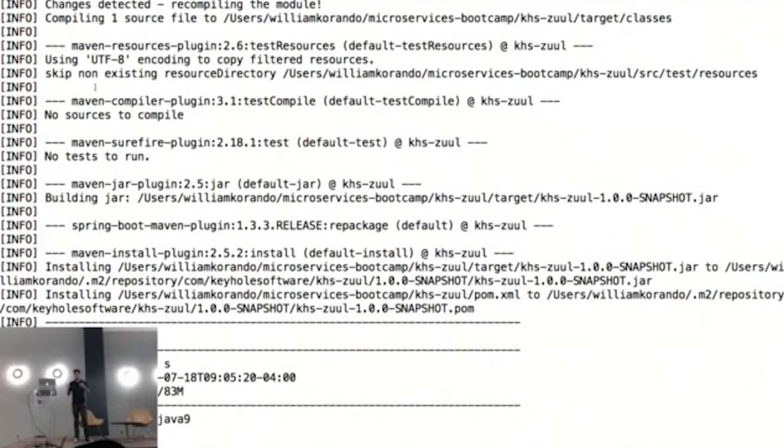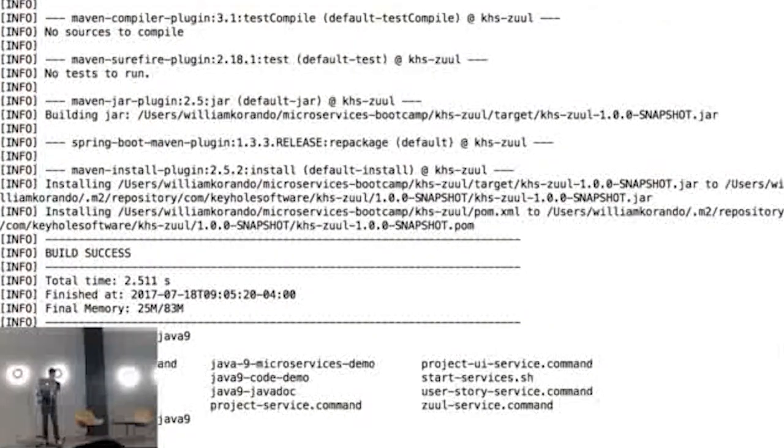So of course, the first thing I need to do is, can I get it to build? And as you see, yes, we can get it to build. There were a few things I did have to do to make that happen.